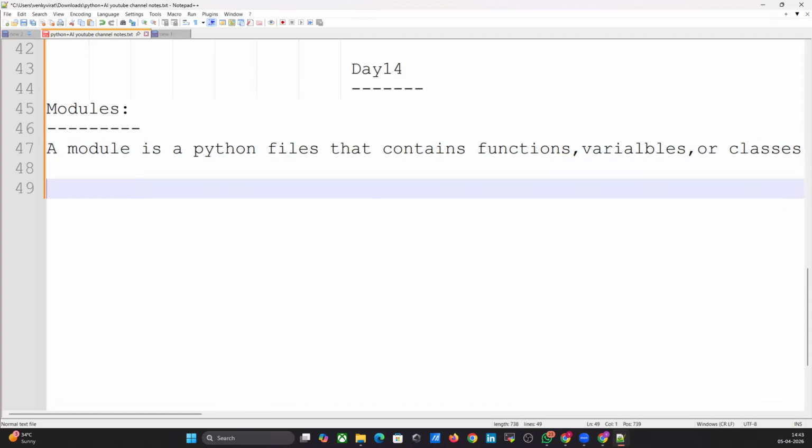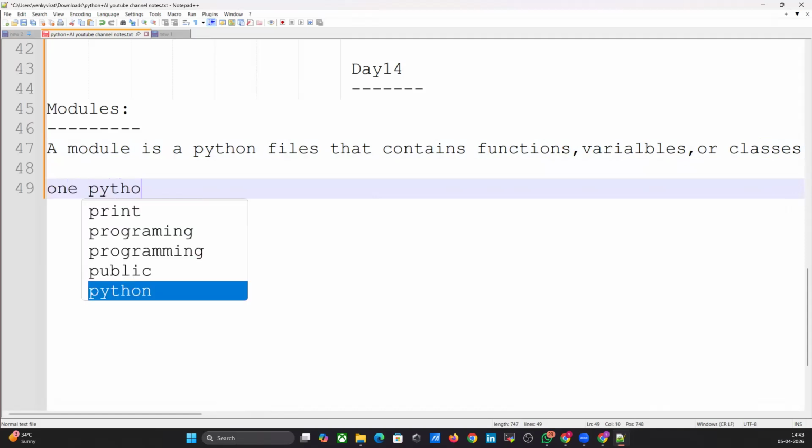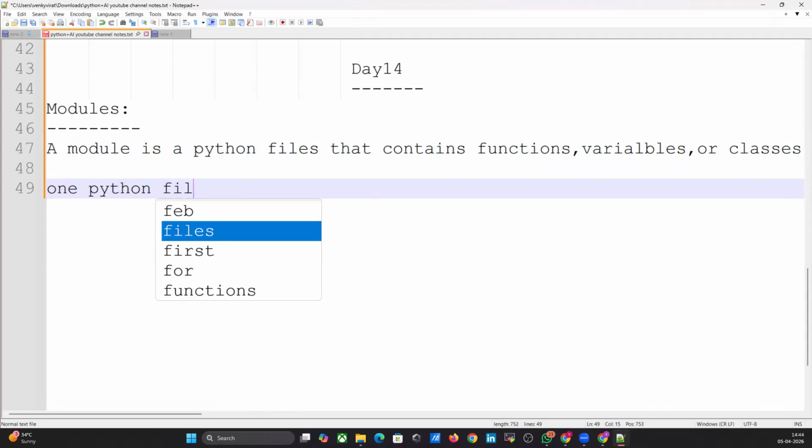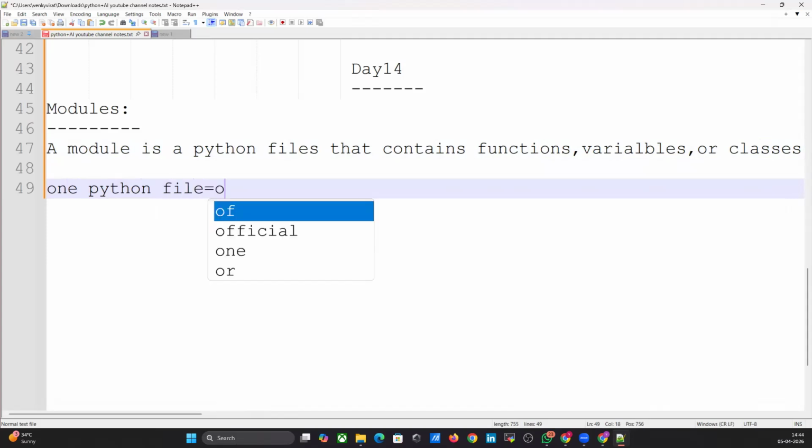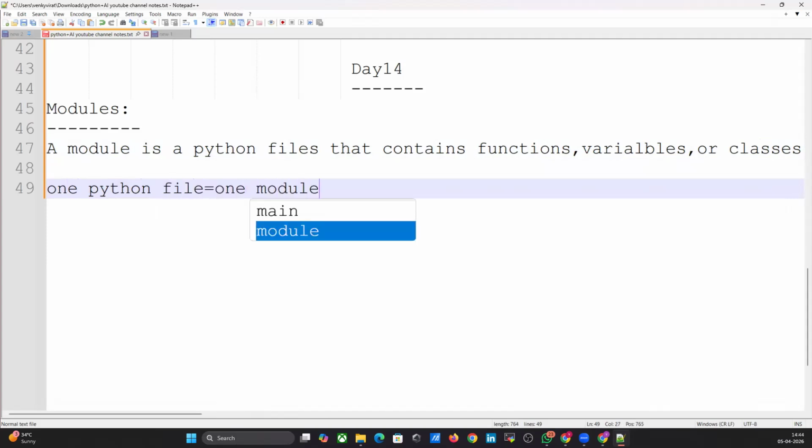Why is this a big advantage? I will explain. One Python file equals one module.